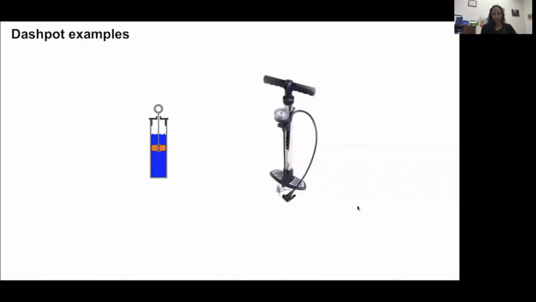The viscosity of the fluid that's in our dashpot will change the overall behavior of our dashpot, how resistant it is to deformations that are being applied. So in this example, we have a fluid here. In the bike pump, we have air that is acting as our fluid. You could imagine if in this dashpot we used honey that was at room temperature versus honey from the refrigerator, how different the fluid material would be to deformations that are being applied.